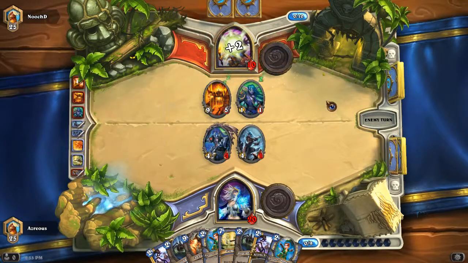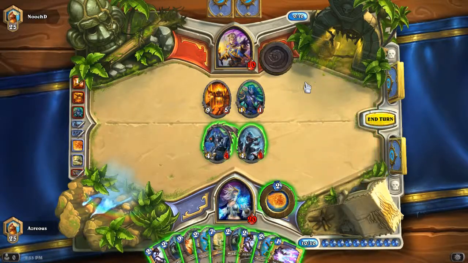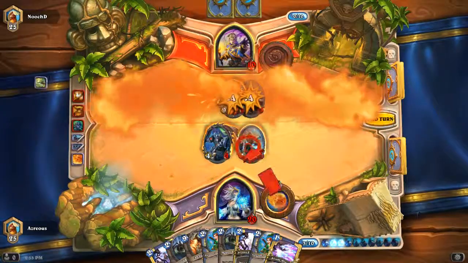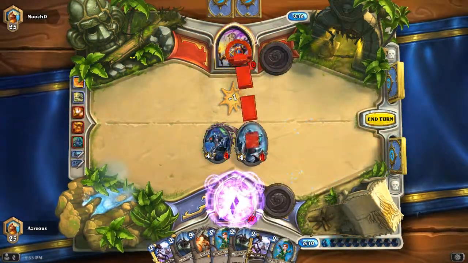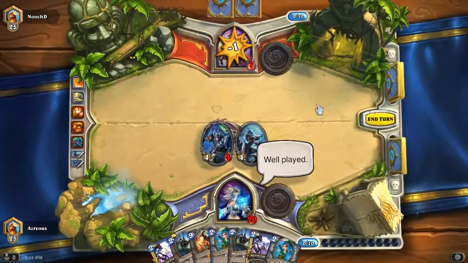We normally want to save a Flame Strike for something more imperative, but since we can almost close this out, yeah, we can for sure now, as long as we hit here, blow up there, and we go 3 to the face, 4 to the face, 4 to the face. Well played.